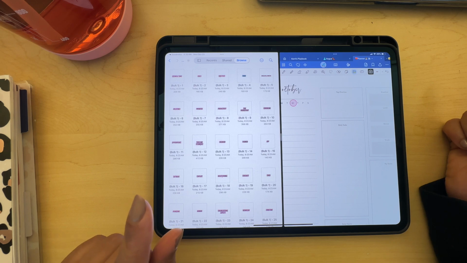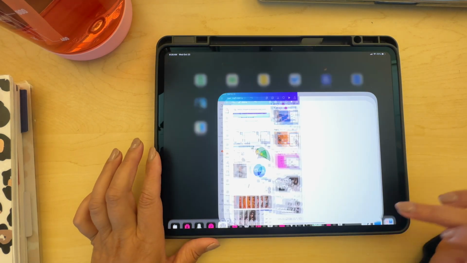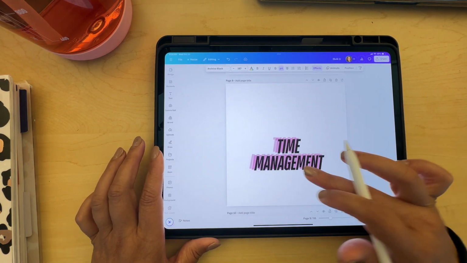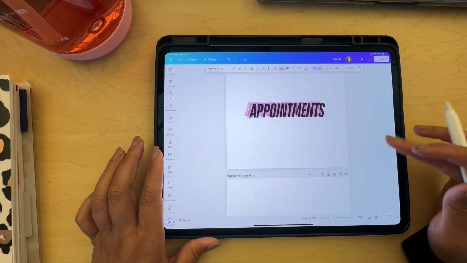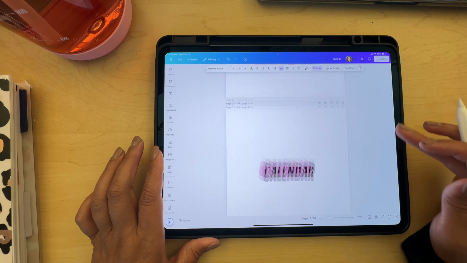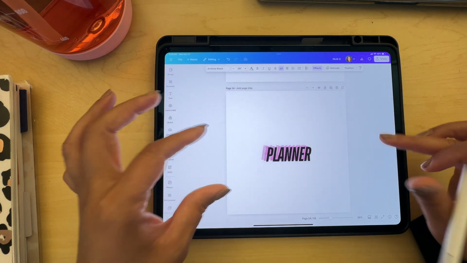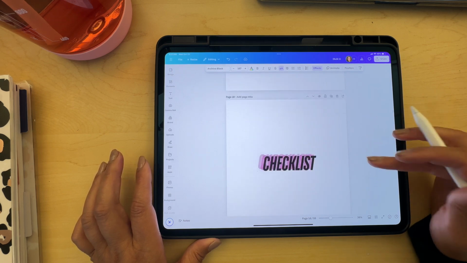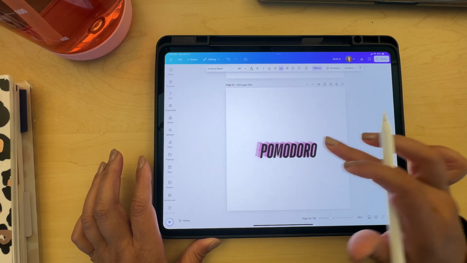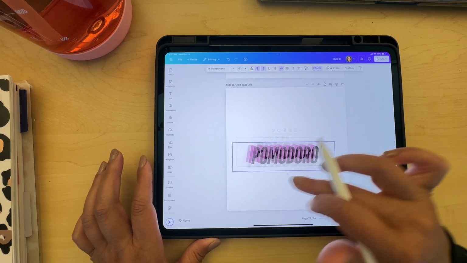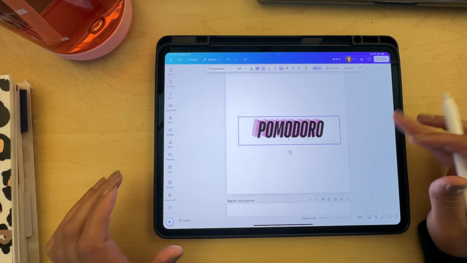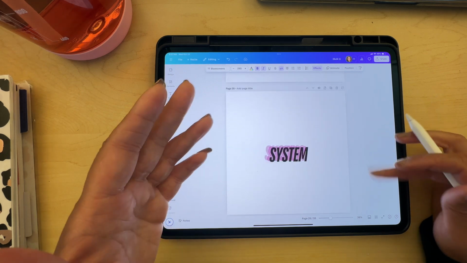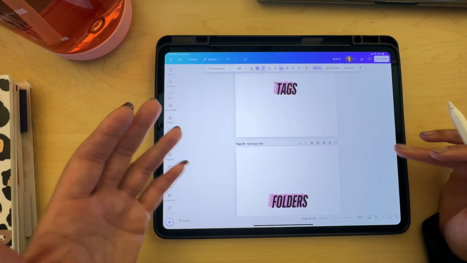The one thing I didn't do, and we need to make sure we understand, you need to check every word. I didn't do that because if it's more than one word, or if the word time management is fine, you have to make sure that it's not cut off. Tools, oh, they did a good job this time. Sometimes you have to stretch it out. App, software, template, they came with it. We did bullet journal, checklist. It might be set up where you have to expand it, but that's it. Just make sure you check every one and it's the way you want it. You can customize the colors as you want them as well, okay?